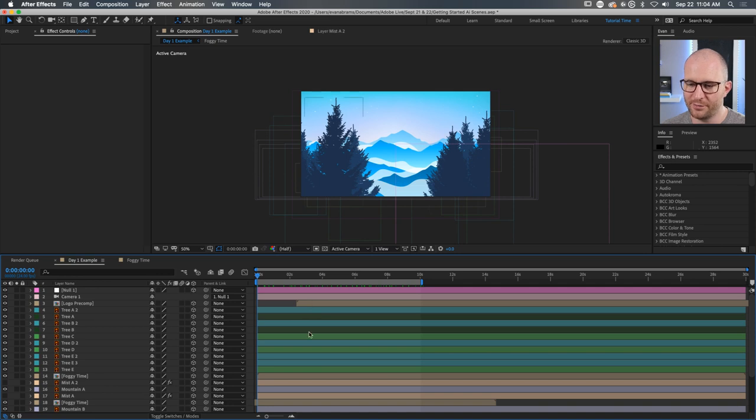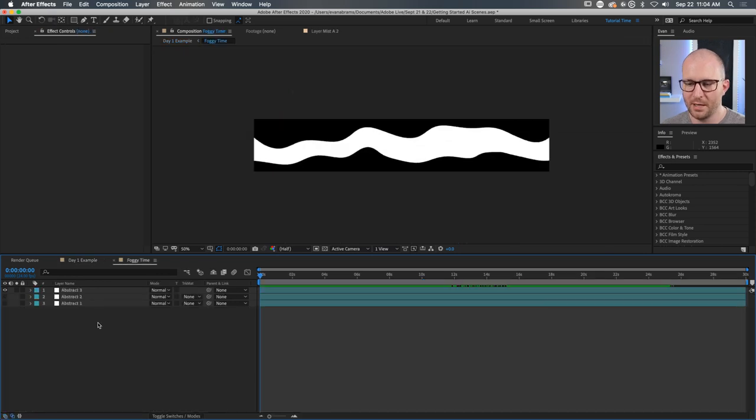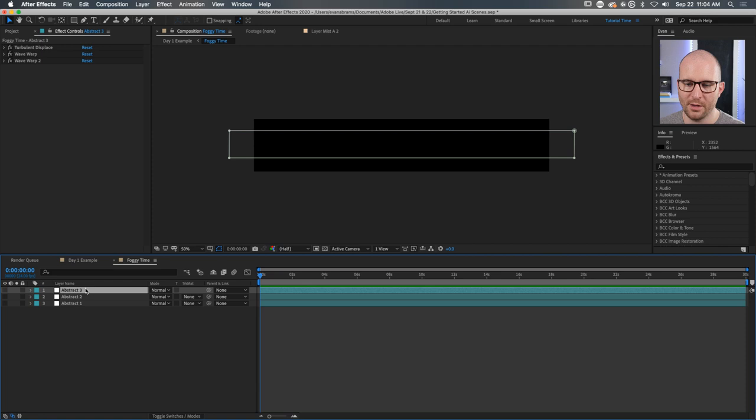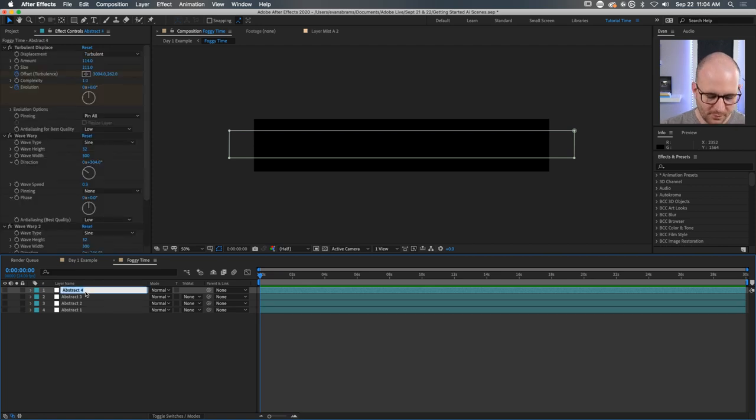Let's get into another form of fog that you might enjoy. Okay, let me go back into the foggy time, and let's try to make a fog. Let's call this a wisp. I'm never going to spell anything correctly ever in my life, but let's call this more gradient fog, or maybe let's call it fractal fog. Let's just call it what it is. Okay.